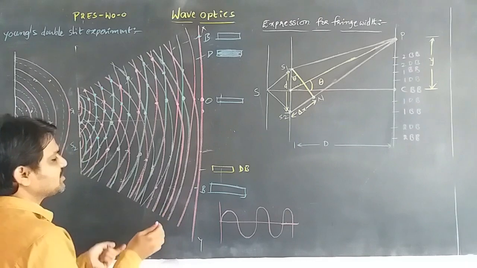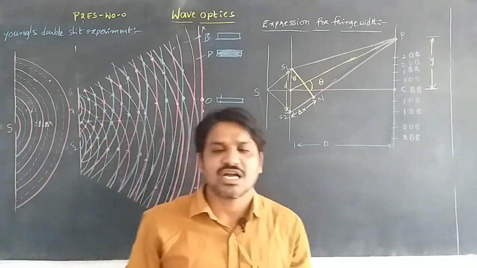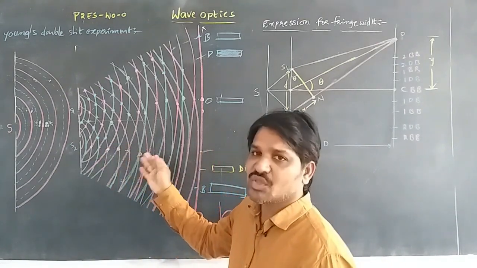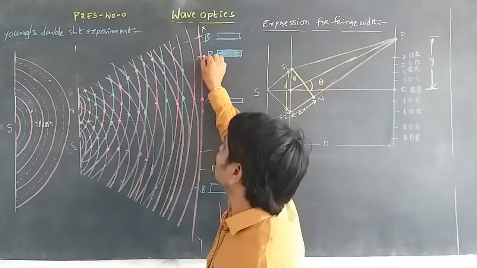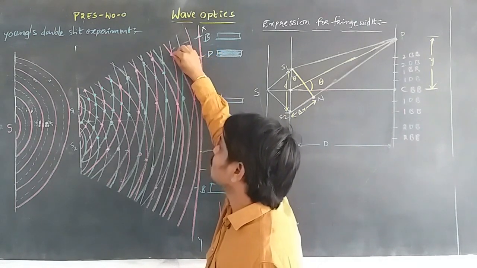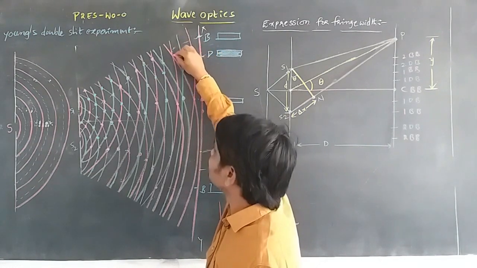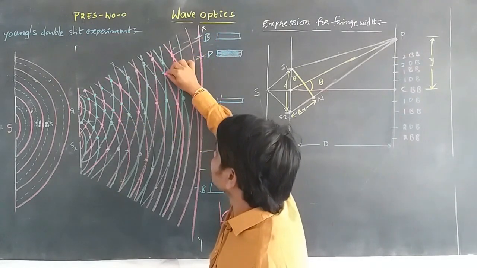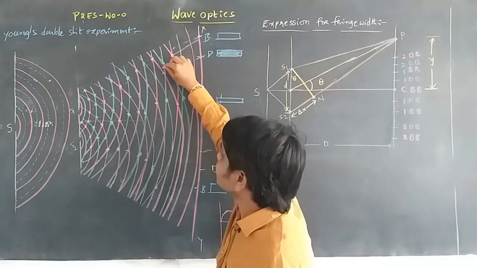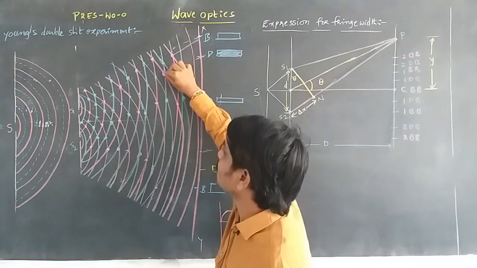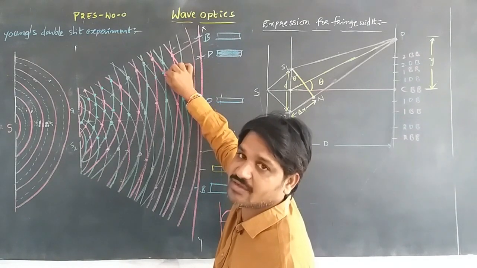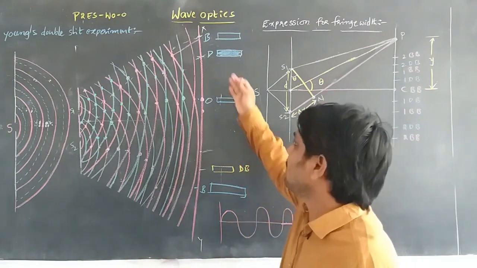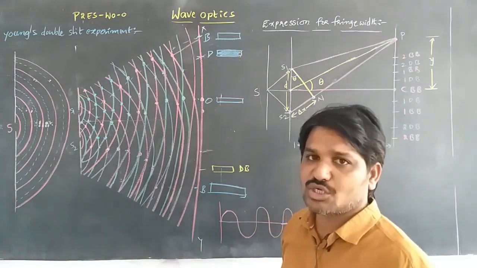Due to the change of phase, constructive and destructive interference occur in these wavefronts. Wherever two same phases, positive phases, meet, a bright band is formed. Where opposite or different phases meet, they interfere with one another, so a dark band will be formed. Like this, the dark bands and bright bands are formed in the slit experiment.